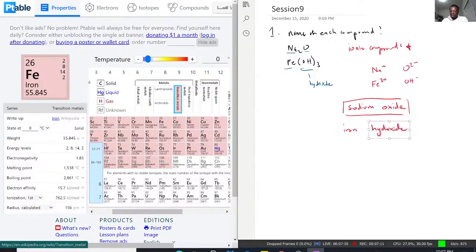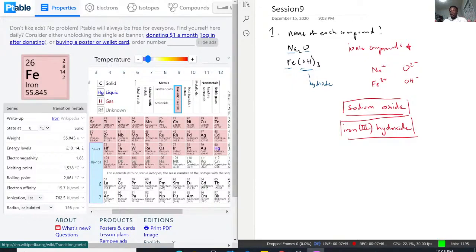Okay? We're going to start here because, okay, it is a transition metal. We need to now actually specify. Unlike the sodium hydroxide, we need to specify what type of cation we're dealing with for iron. So as you can see, it has 3 electrons to give away. So we'd call this iron parentheses 3 hydroxide. That would be how you name this, because for the iron you have to account for the fact that it's a transition metal.